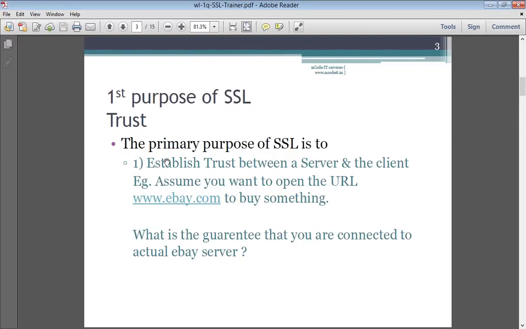Before any communication starts, the purpose of validation is to establish trust. An identity card was given by the guy standing at your door. You looked at it, just like a browser looks at the digital certificate.